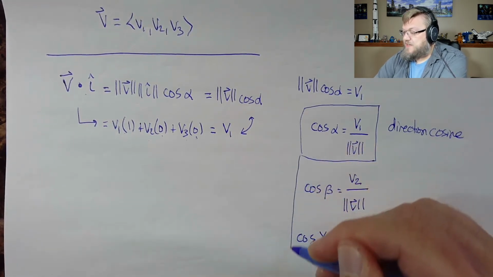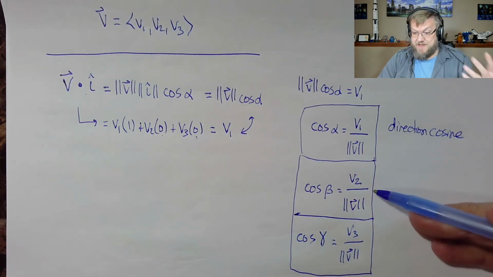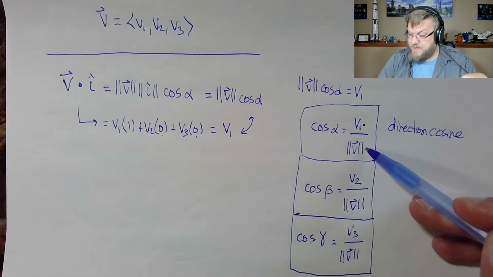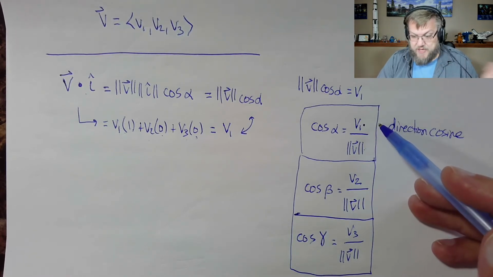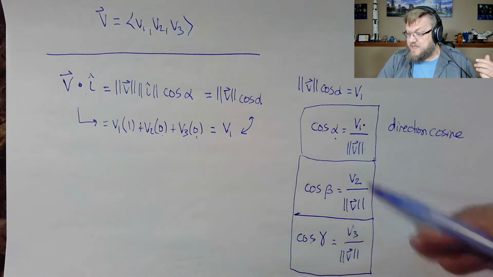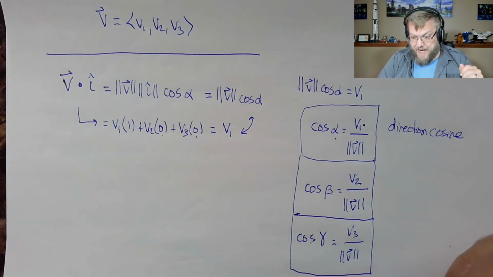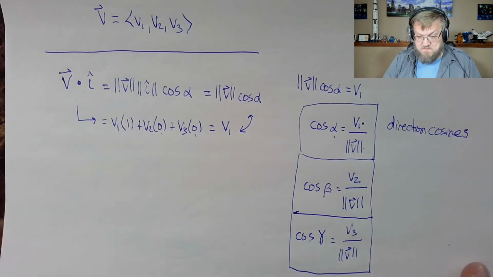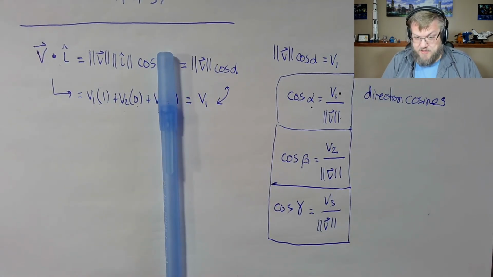This is what GeoGebra was calculating, by the way. It was saying, oh, I know these pieces of information. You gave me a vector v. I know its first component, and I can calculate its magnitude. And then I take an inverse cosine to figure out what that angle is. It did that like in 3 nanoseconds, and was able to provide the direction angle alpha, the direction angle beta, and the direction angle gamma. When they're solved for the cosine, we call them direction cosines. Yeah? And so that is sometimes a useful way of figuring out what direction a vector is going in, right?